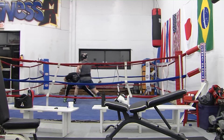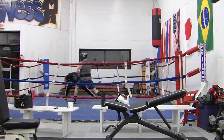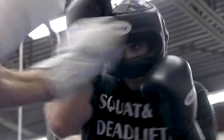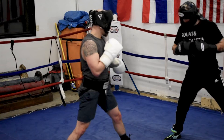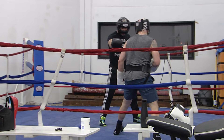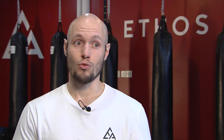Even the most present puncher is going to get hit. When I train fighters, we work a lot on defense before we actually get into sparring to make sure that we're as safe as possible. It depends on where you're getting hit, how you're getting hit, whether it's a clean shot, am I rolling with the shot, or did I just not see it at all? If you hit me in the gut and it looks like I'm going to puke, it gives you more reason to come in and try to finish me — versus if I'm good at hiding it, maybe you won't come in and take my head off. And that's a good thing for me.